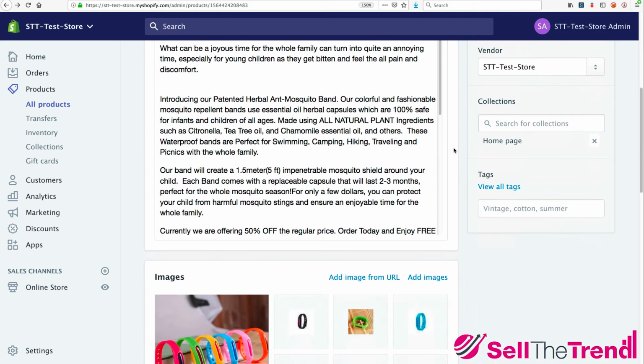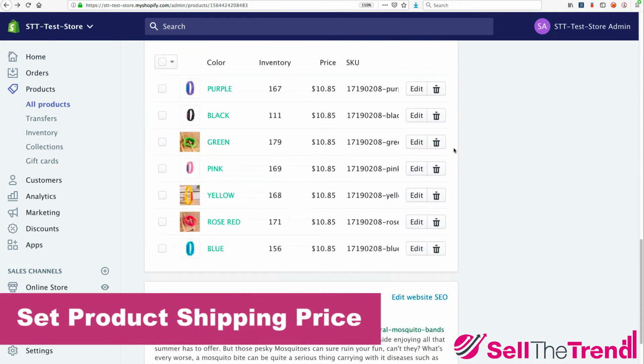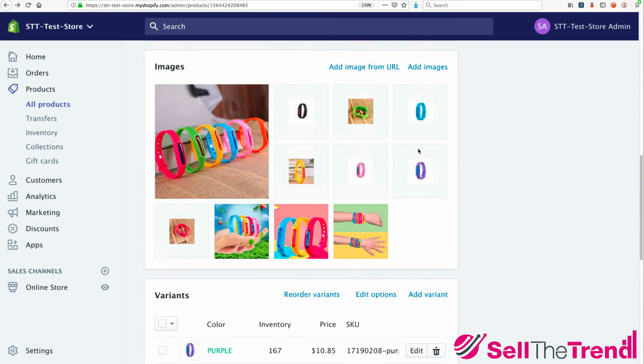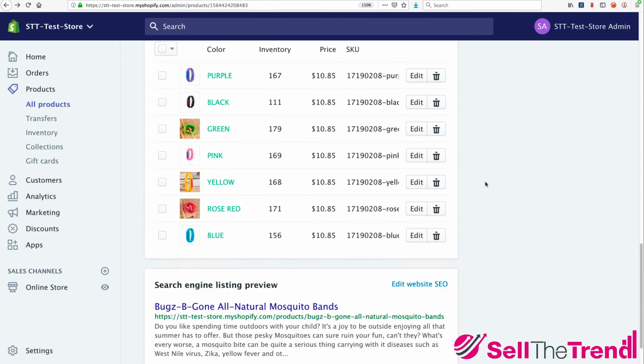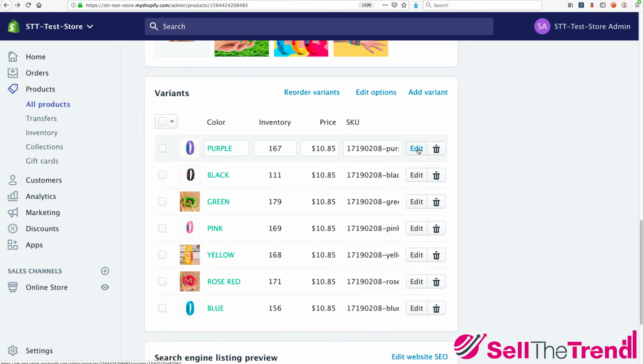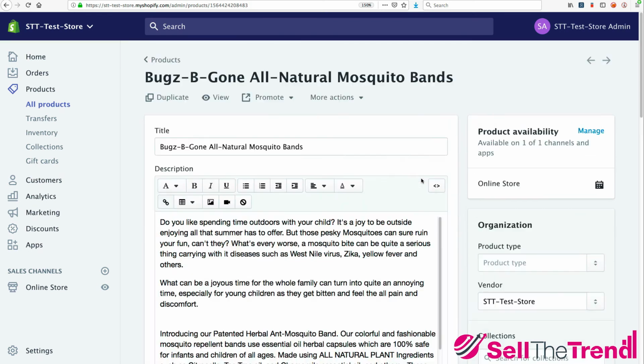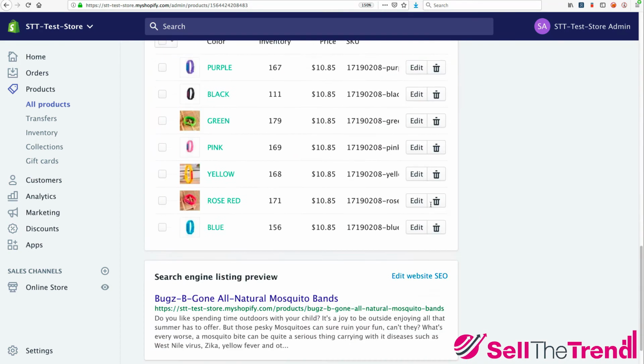Now, we did say this was going to be a free shipping item, but let's say it's not a free shipping item. Let's actually discuss shipping really quickly here. As you remember, when we did the shipping prices in an earlier video, we basically set up the shipping based on the weight of the product. So let me show you how you can change the weight of the product so it impacts the shipping price. Let's go back here so I can show you exactly how to do that.